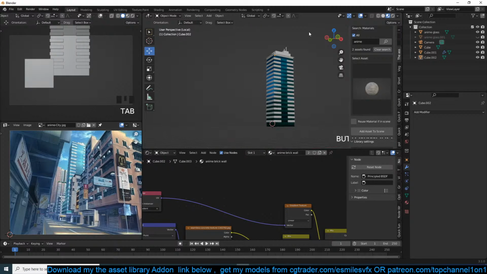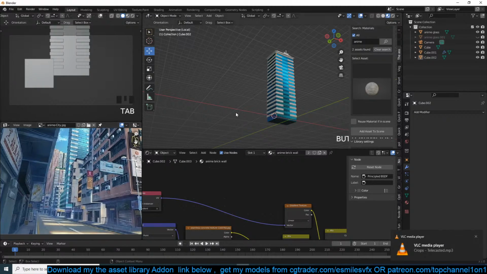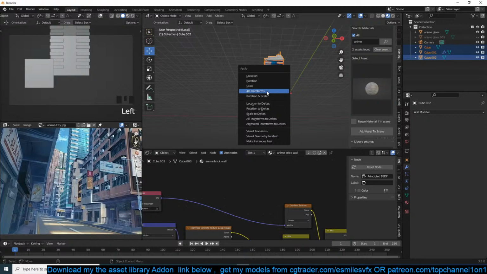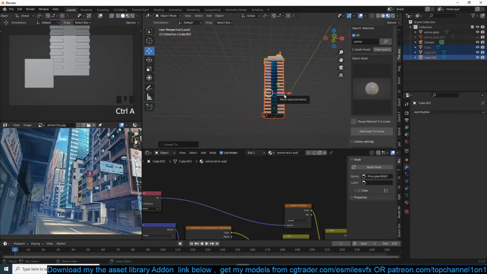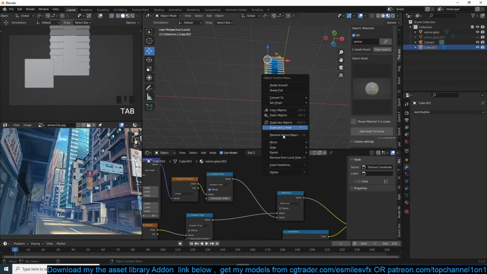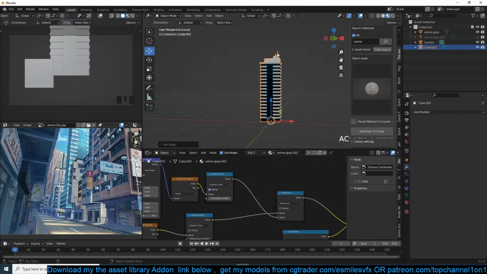Okay, that's going to be our first building. I think I'm just going to join this into a single object. Origin to geometry, or origin to cursor.